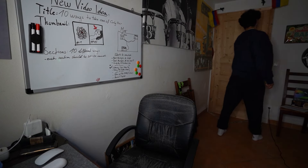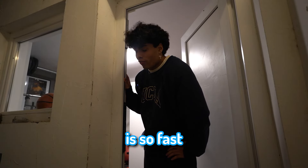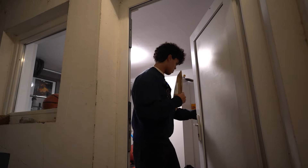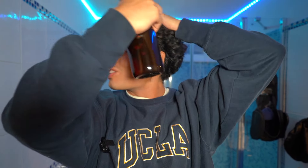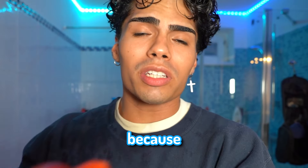Wow, Amazon delivered so fast! Hydration is key. I already washed my hair earlier but now it's super dry again. A key factor to getting great curls is hydration, so I gotta re-wet my hair. Hydration is so important — I couldn't imagine doing my hair dry. For really good curls, you need hydrated curls. Having hydrated curls is not just a preference, it's a necessity when it comes to embracing the natural beauty of your curls.